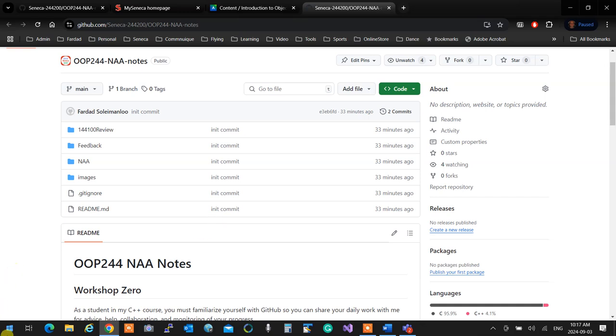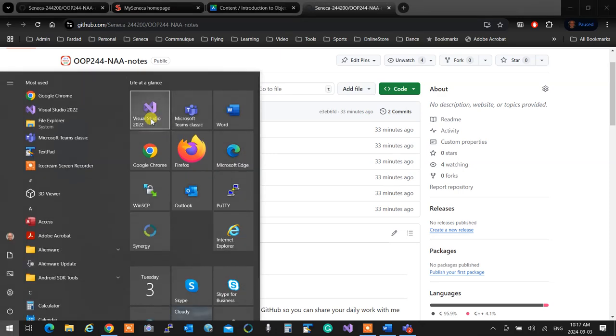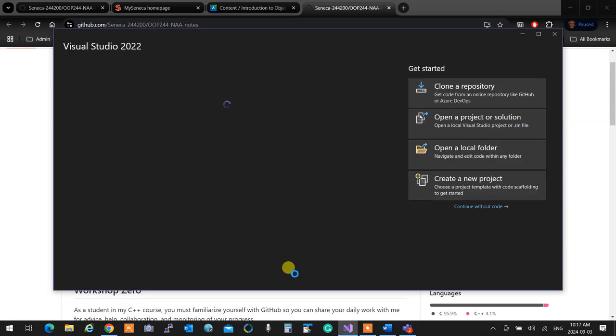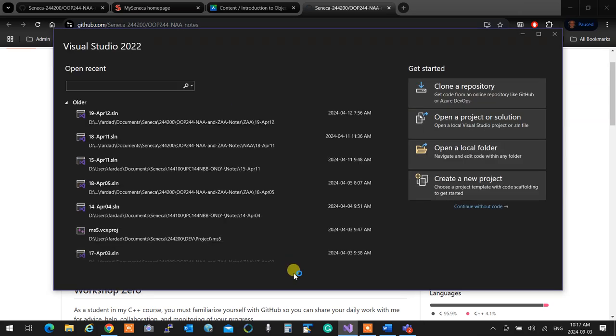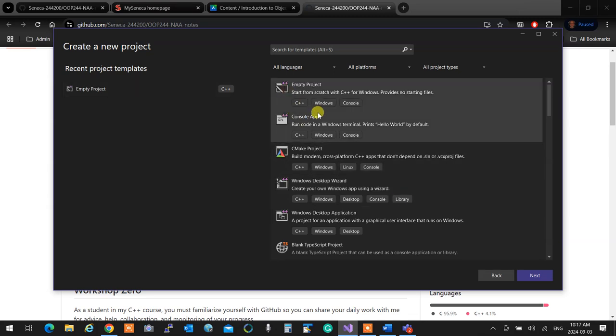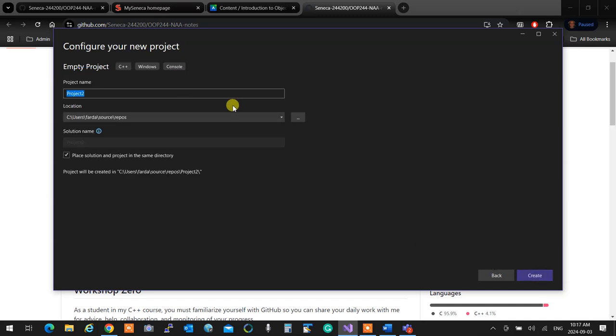So essentially what I do, I open up Visual Studio. As you see like this, and 3 years later when it opens, I'm gonna say create a new project. You're gonna see me create these projects for first few sessions, just for you to see how it's done. And then after that, I'm gonna make it ready and just open, so we don't have to go through it. So I'm gonna have an empty project, Windows console application. I'll go next.